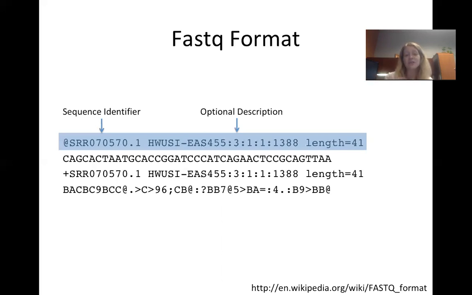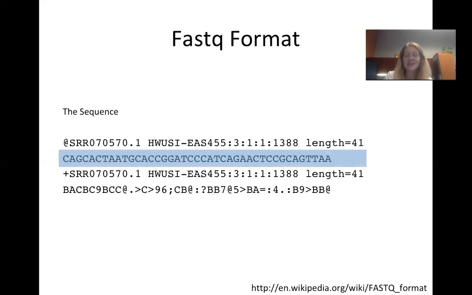So for troubleshooting at the core facility, there's some good information in there, probably not super useful to you. There may be other information. If it's a paired library, so it's a read one and a read two, or a forward and a reverse read, usually that information is going to be embedded in there somewhere. You may see the length. All sorts of different things can appear on this line. That's not important. The important part is the @ symbol and the unique identifier.